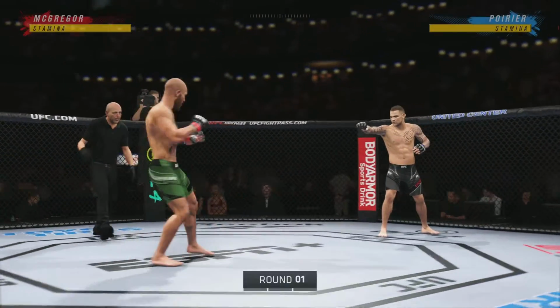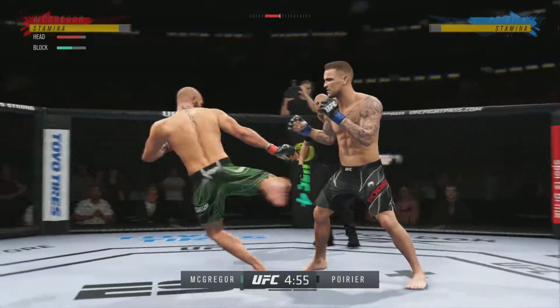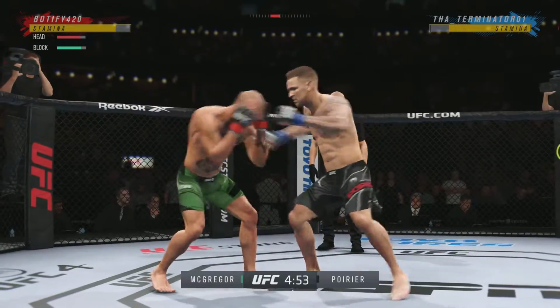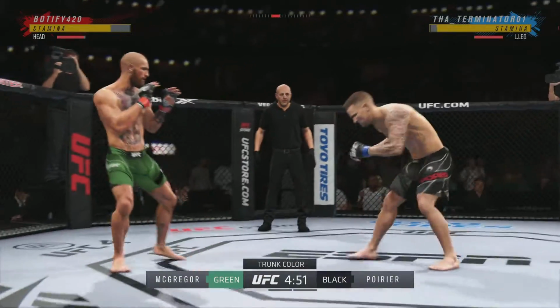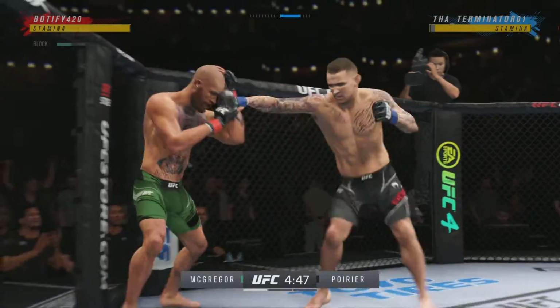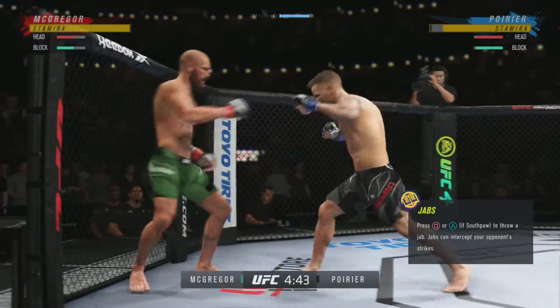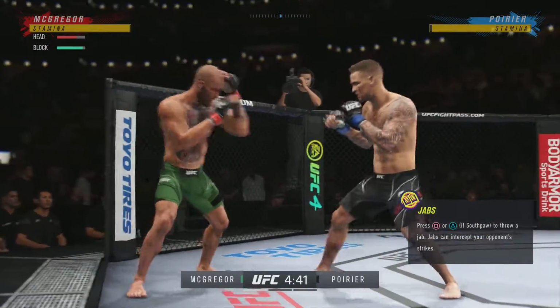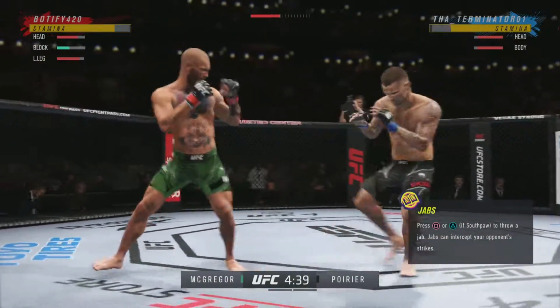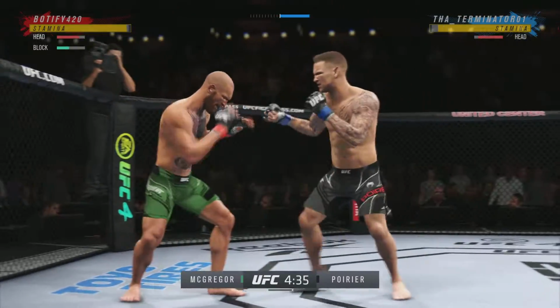Well, hopefully you can table the Louisiana bias here tonight as Dustin Poirier takes on Conor McGregor. You know Poirier's been chomping at the bit to get this rematch. Ask and you shall receive. He's finally gotten it, and he had to really claw and scratch to get back to his position. Conor disposed of him very quickly in the first fight. Dustin feels as though he's done everything necessary to change the outcome in the second attempt.